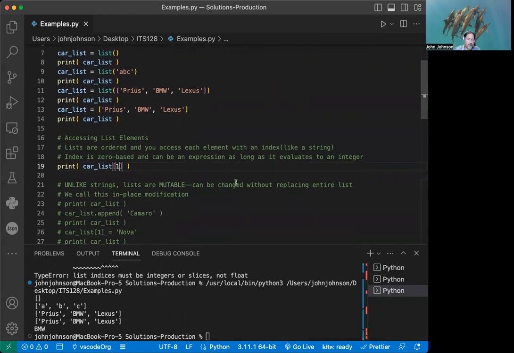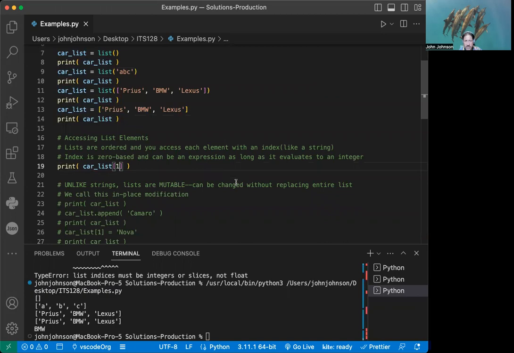So going on down, we find out another very important attribute of lists. Unlike strings, which are sequences, lists are mutable. That means that they can be changed without replacing the entire list. Remember in the past when we were dealing with strings, if you wanted to change it, you would have to reassign it. So you'd have my string equals, and then the string, whatever it is. And then if you were to do something to it, you'd have to reassign it there because the methods that act on strings aren't mutable. Because it's immutable, it's basically creating an entirely different string. Lists are different, they're mutable.